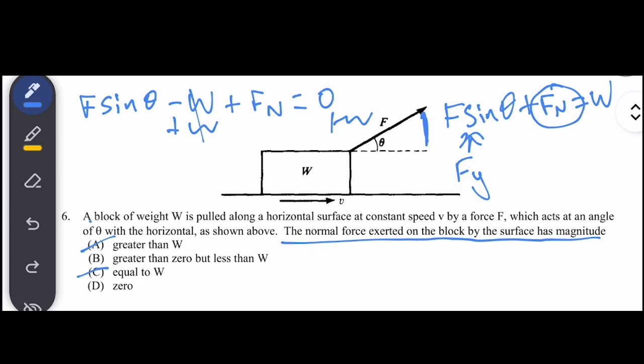And since we know that it can't come from force normal, and we know that force y, the force in the y, F sine, cannot give all of this weight force, we know that there has to be another amount of force coming from the object in the y direction. And knowing that, that would be the force normal, which makes up for this lack in the y. Since this force has to split its force in the y direction and the x direction, the force normal is going to make up for it, meaning that the force normal cannot be 0. And that leaves us with choice B being our correct answer.